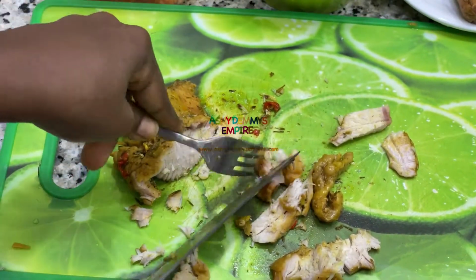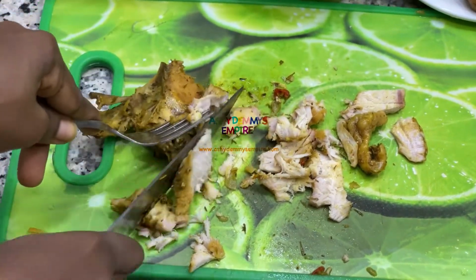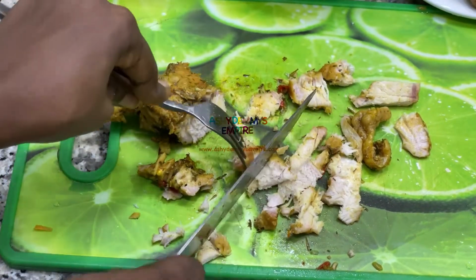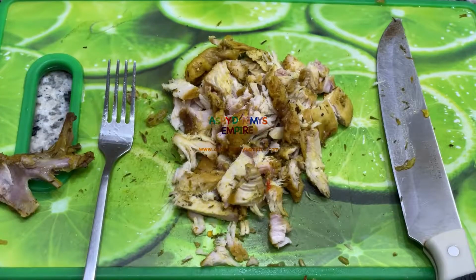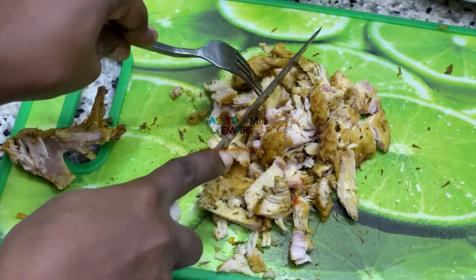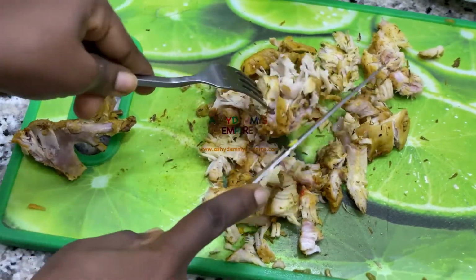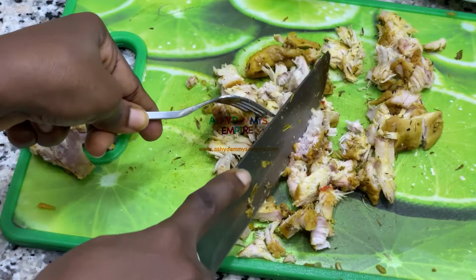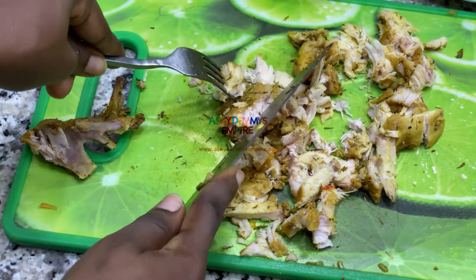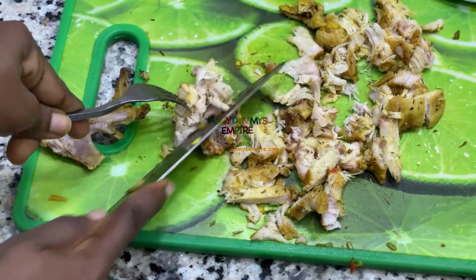So I just try to put it into smaller pieces. As you guys can see, make sure that you're cutting it into really biteable sizes. Hey, there's bone here, remove all the bones, so that when you're eating and enjoying it, you don't get a bone in your mouth.